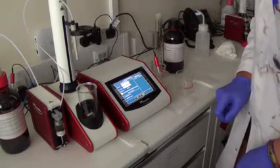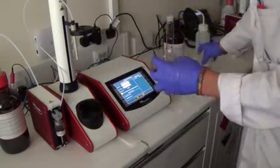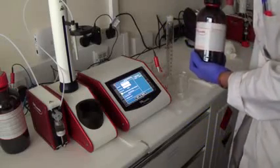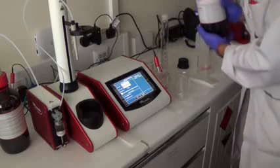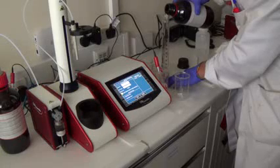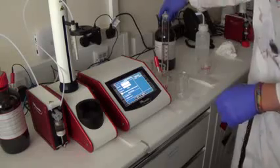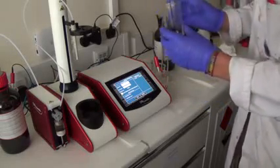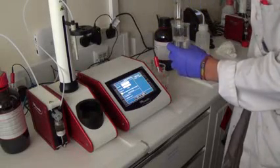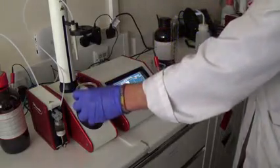Here it's default already on blank, so all I need to do now is prepare my sample. So this is just titration solvent. Here is some that I have already pre-mixed. I'd say about 80 ml is absolutely fine. Pour that in here. And we have a stir bar already in a nice clean vessel. TAN blank. Okay.